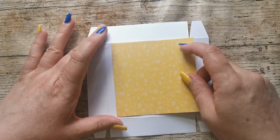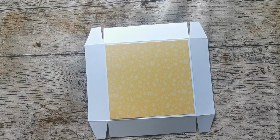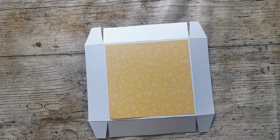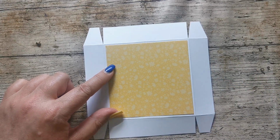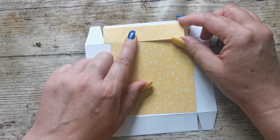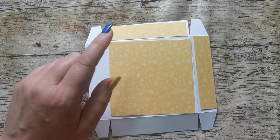I don't know. Anyway, I've got some designer series paper here. You can choose whatever paper you like, and whatever colour card you like. You just go for it. I do lots and lots of different boxes, and you'll see a box like this pop up every now and again in my previous videos. So this measures 3 7/8 by 3 7/8. And then I've got 4 pieces that measure 3 7/8 by 7/8 of an inch, and they are going to fit on the sides like that.